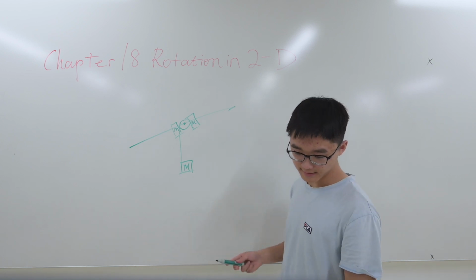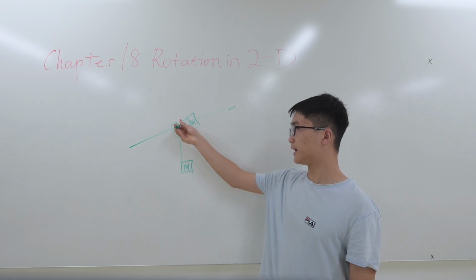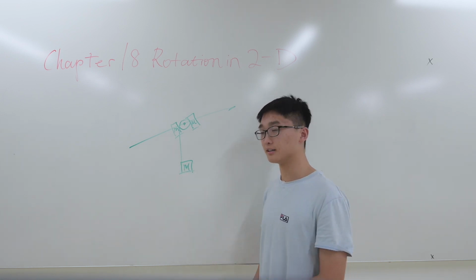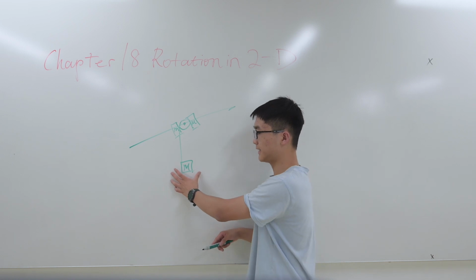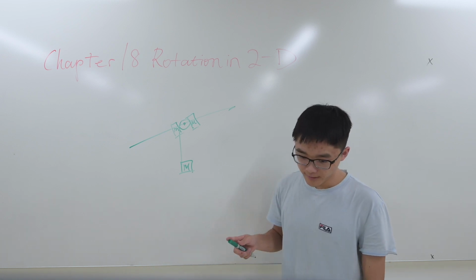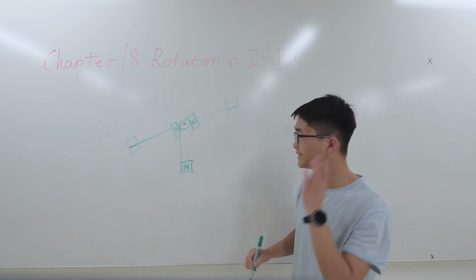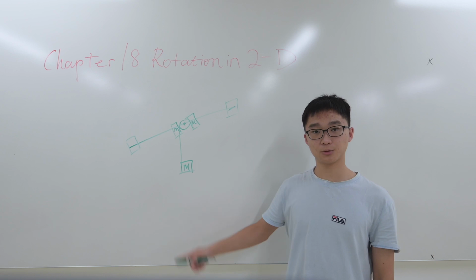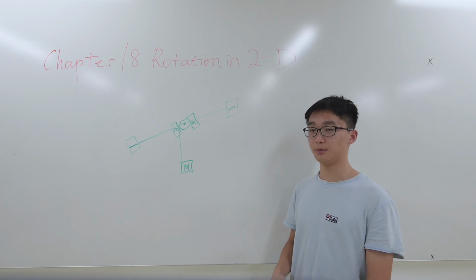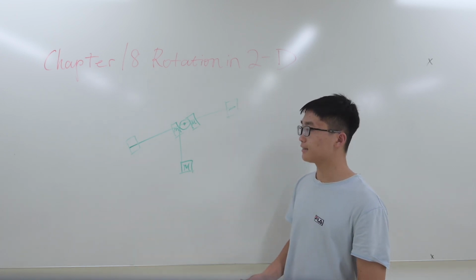So the first thing is that when the masses m are close to this axis of rotation, we can see that the big M will be falling down at a faster rate, because the m represents how fast this thing is turning. Secondly, if we move these two m's to the end of this rigid stick, then you will find that the big M will be moving down at a slower pace, and it will be changing slower too.